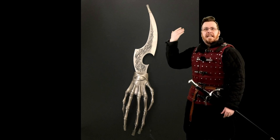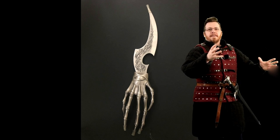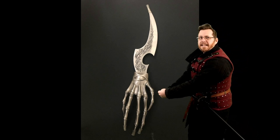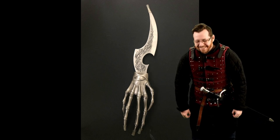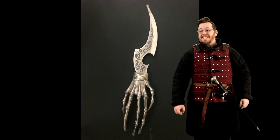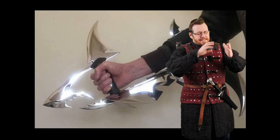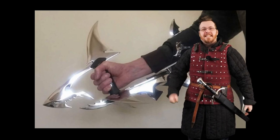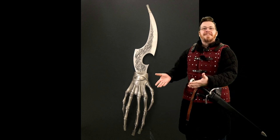So it's supposed to cut over here, and then you hold the weird hand thing down here. This is so bizarre. I have no idea how it's meant to be used. Even that weird shark blade hand thing, at least you can kind of figure out how that would be used. I don't even know how this would be used.